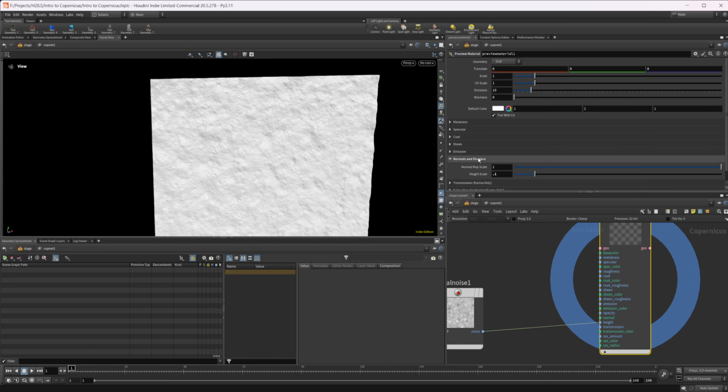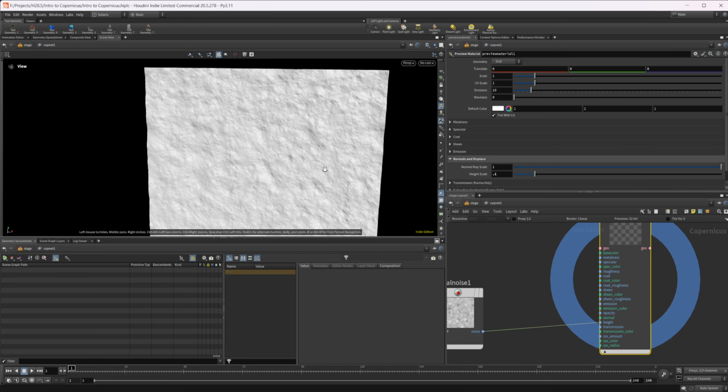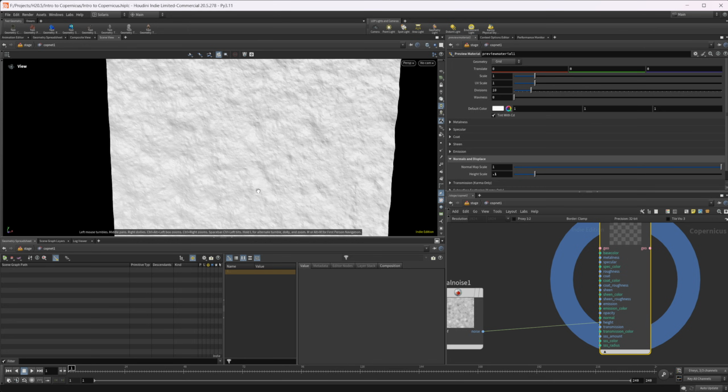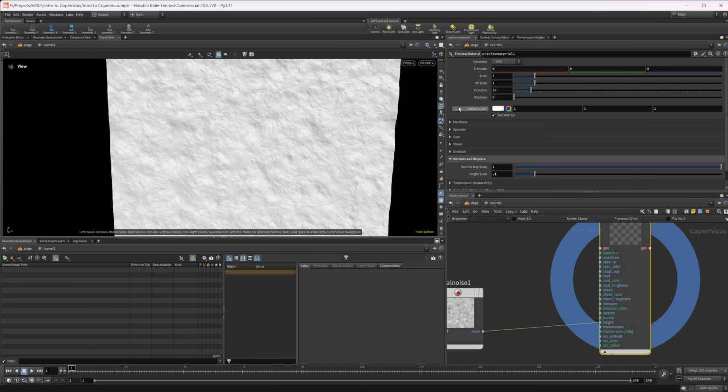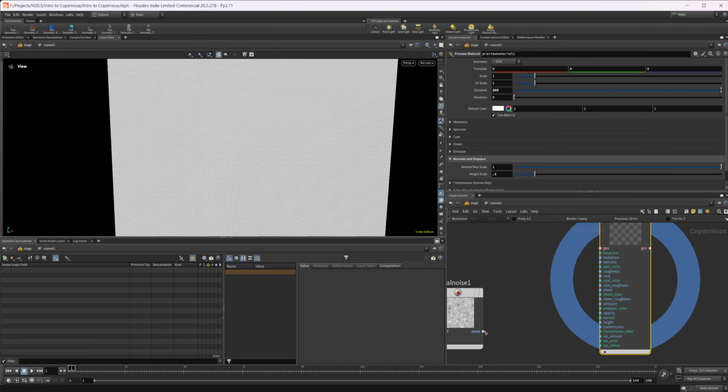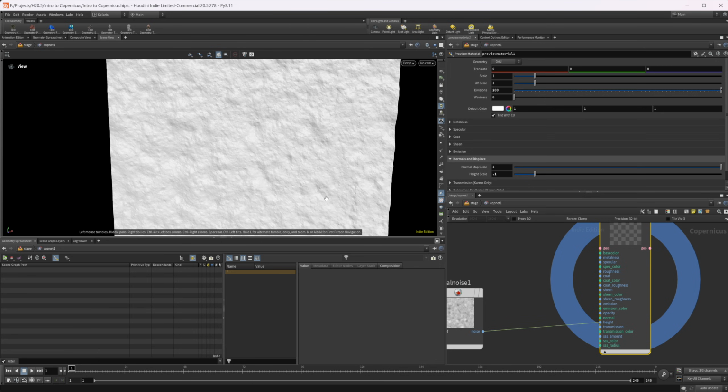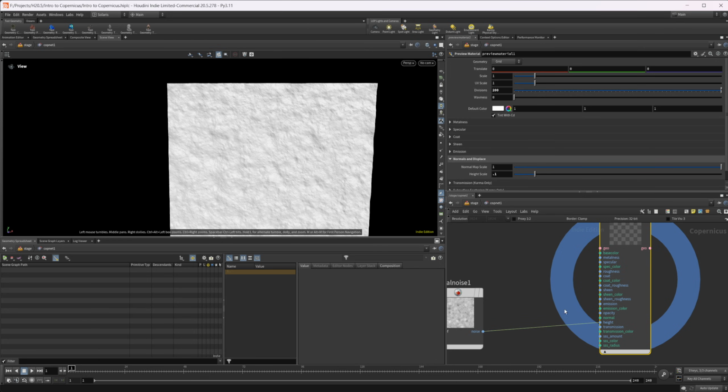Let's see if we can actually trigger that to happen. Yeah, see, you see that it goes super low res. If I disconnect this now, you're going to see that it goes back to that low res geometry. So I can crank this back up, and again, we see that it's not updating here. So let's just rewire that in. That's just a little example there for you.